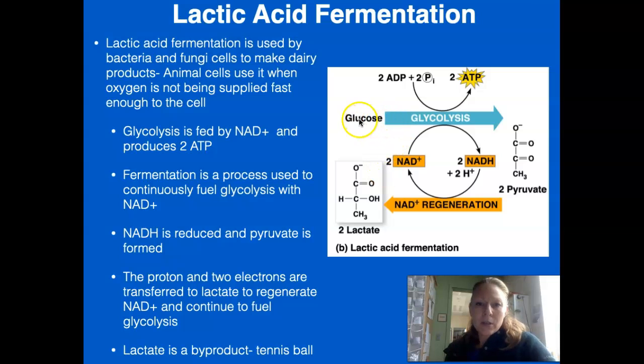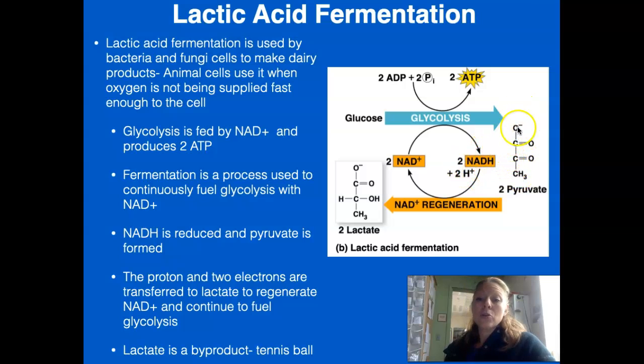So here's glucose, and it's going through glycolysis. And so remember that glycolysis exists outside of the mitochondria. And so glucose goes into glycolysis. Do you remember the 10 steps? If you remember that there was the phase where we had to spend 2 and then we made 4, with a net of 2 ATP. So we went through glycolysis, we've made 2 ATP, and at the end of glycolysis we have 2 pyruvate and NADH.